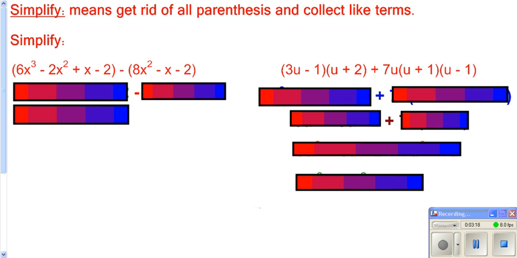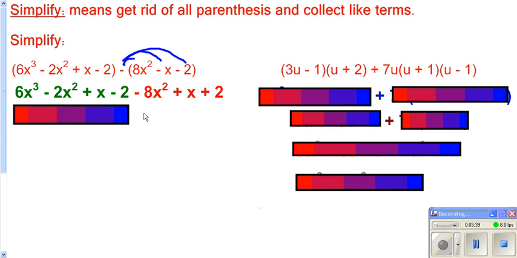Well, now we need to go ahead and simplify. So on this one here, our parentheses at the very beginning are doing nothing, but here we'd actually have to go ahead and distribute through the negative sign. So we're going to just go ahead and drop the parentheses on the first one because they're doing nothing, distribute through on the second one, and now all we're going to do is collect our like terms.